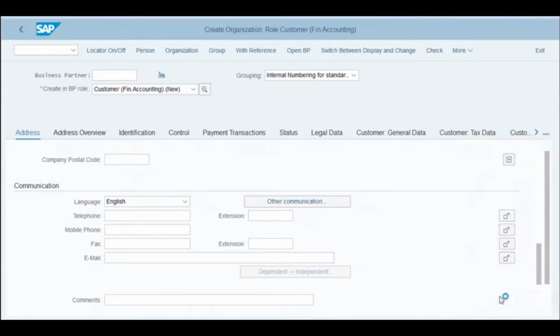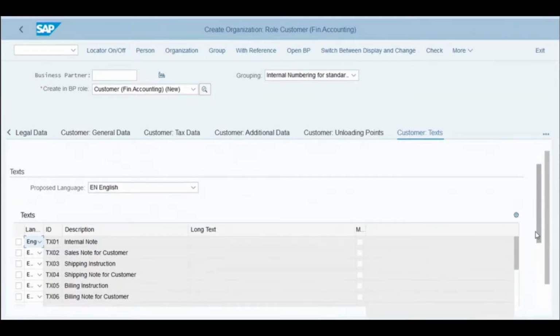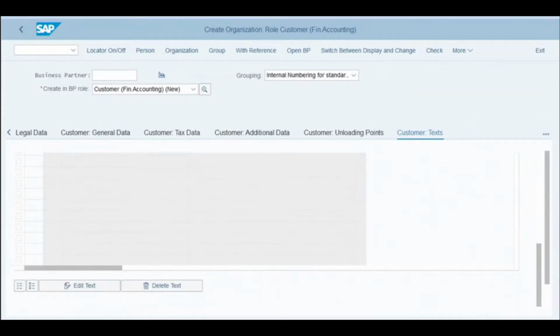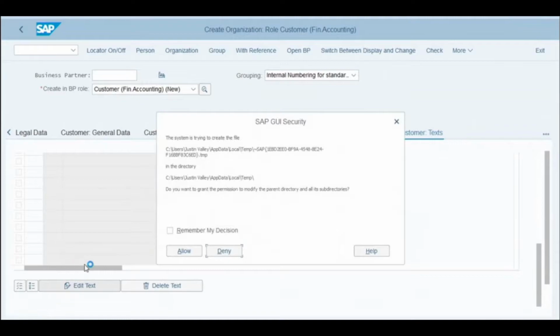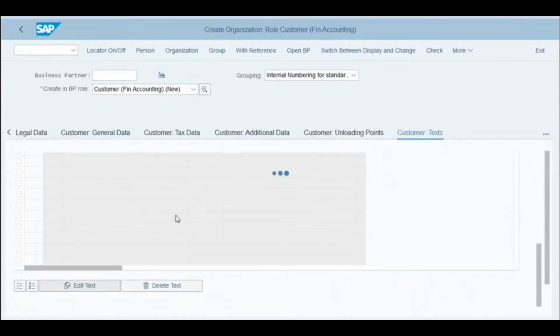Click on the Customer Text tab and let's edit the billing instructions. Click on the checkbox next to billing instructions, and after that scroll down and click on the edit text tab. It pops up with a warning and we need to click here on allow. It again shows a warning, click allow again.